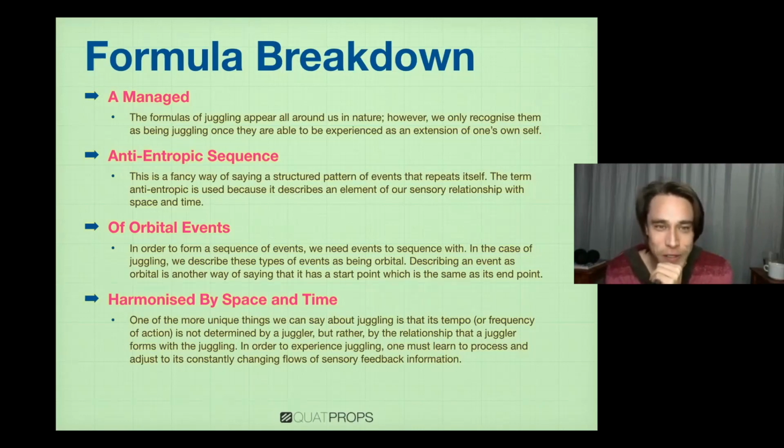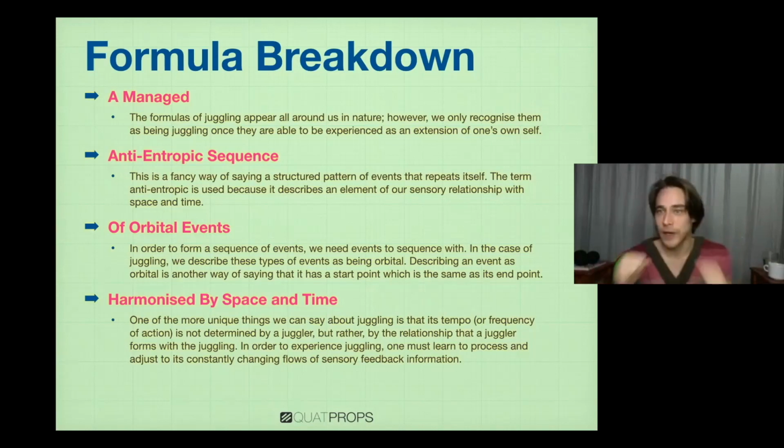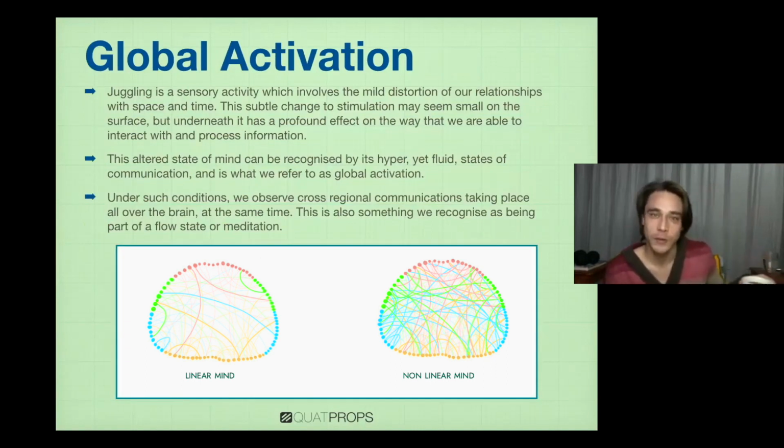So this is our equation to begin with. And it might seem complicated at first, but by the end of the course, it's going to be a really consolidated way for us to look at an activity and recognize immediately, does that activity have the potential to stimulate the state of mind that we call juggling? It's going to help us evaluate and design. But today it's probably just going to confuse us. So let's take a look at the state of mind that this equation is going to produce, or that we came to this conclusion based off of.